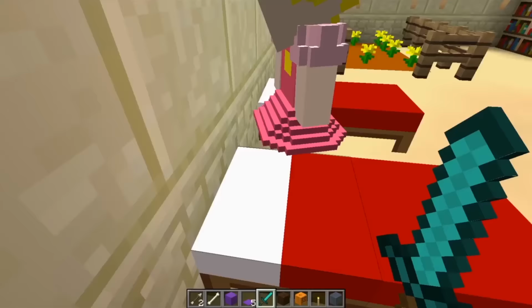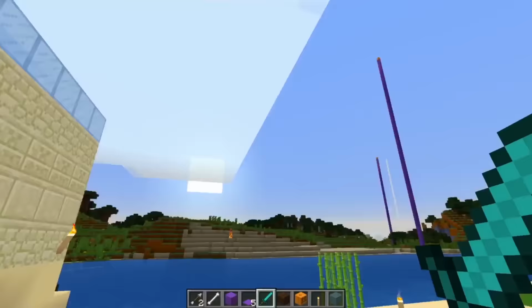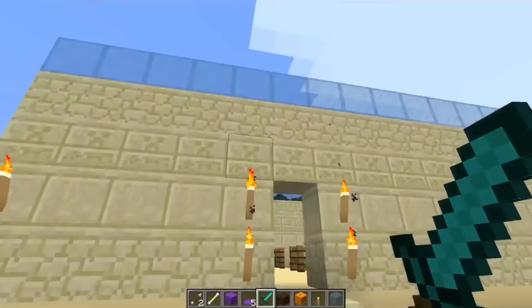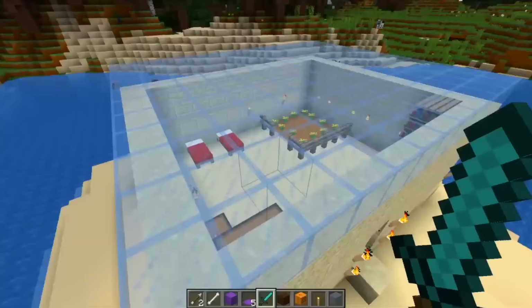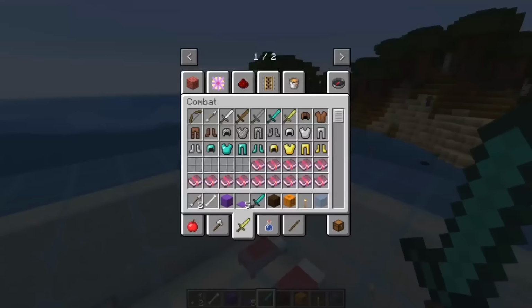Perfect. Whoa, you can really see our towers now. Oh, that's awesome. Oh, you want to know what I think we should do? What? We should build towers on the top of our house here. Yeah. One on each corner. What color do you want to make them? I don't know. What do you want to make them? Let's make them pink and blues, because that's our colors.